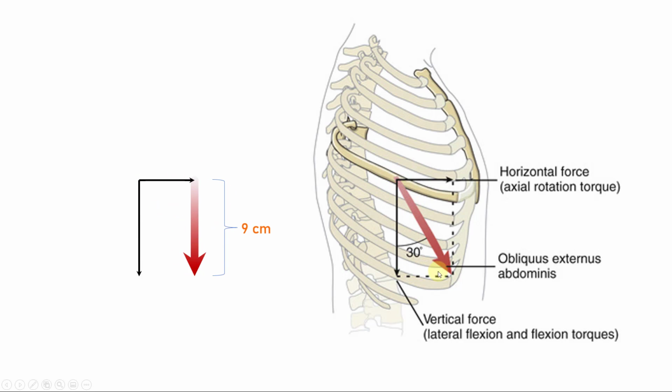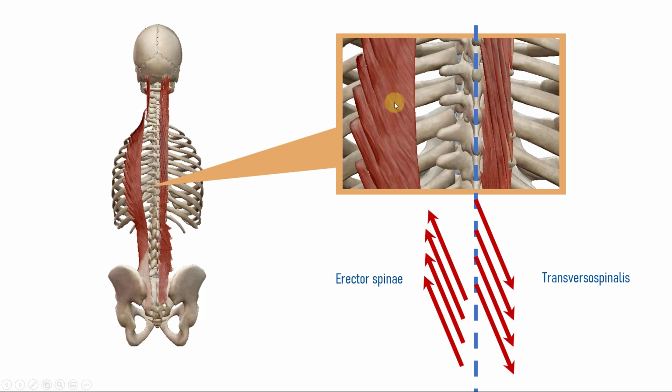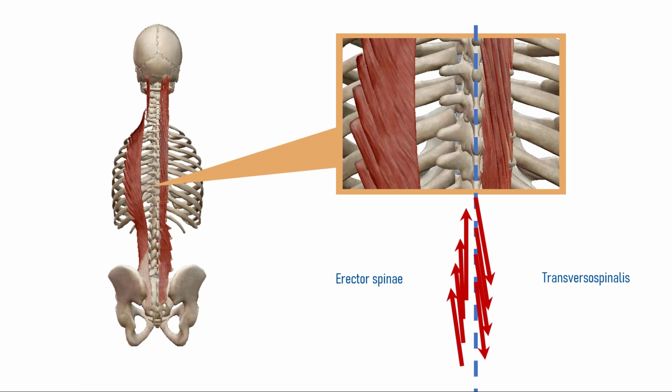You have a vertical component and a horizontal component that these oblique muscles are pulling in. Same thing with the erector spinae and the transverse spinalis group. So you have your erector spinae here on the left, so this is iliocostalis, but longissimus also has similar orientation. You have your transverse spinalis here, all of them have this component, and you can kind of see the midline here and where they're contracting, and when they do their job and they contract, they're going to change their orientation. So they're going to have a vertical and a horizontal component.